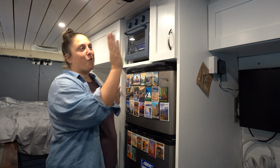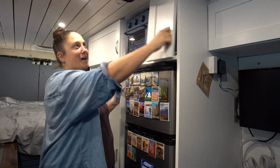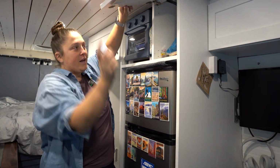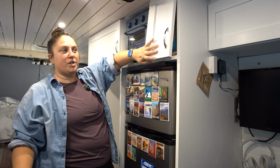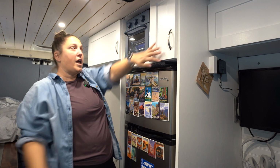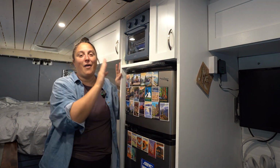Above the fridge, we have what we affectionately call our bread box. This opens this way here. And in here is bread, tortillas, chips, all the things that can get squished in other drawers so they don't squish each other. And then we have our oven.